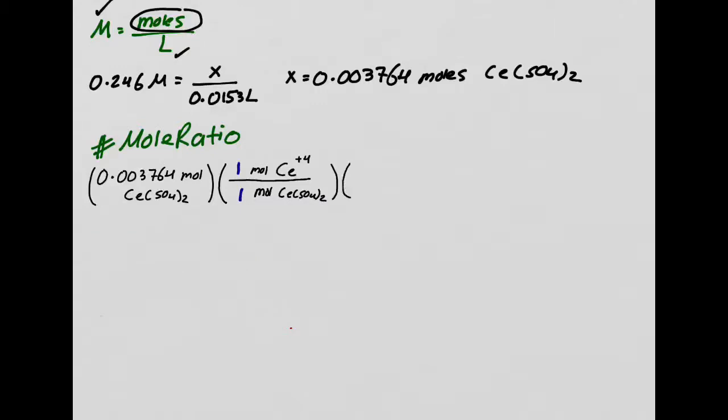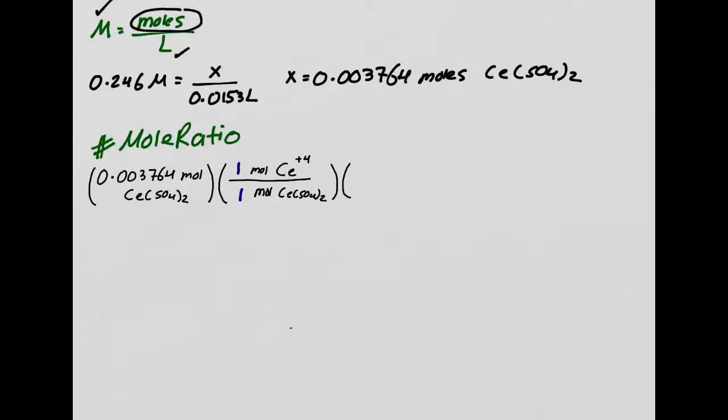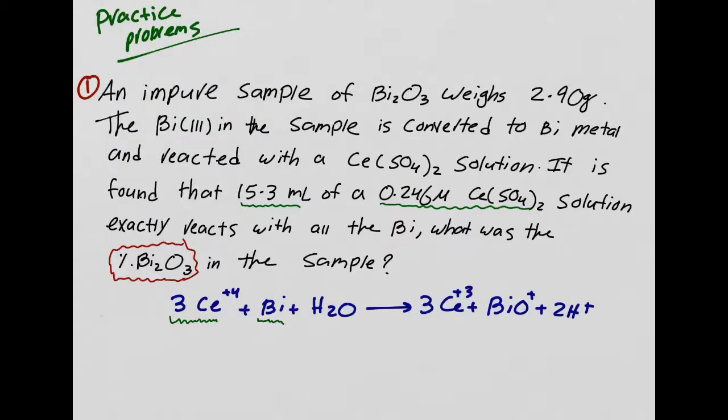So now I have cerium plus 4. And that's good because when I come over here, at least this is part of the equation now, right? At least this is part of my chemical equation. I can go with that. So I have cerium and I have Bi. So I can do that mole conversion. So I'm going to come back here and say, I don't want the moles of cerium plus 4. What I want is moles of Bi. I want to go to this equation. Remember, coefficients are the mole ratio. What is it? Coefficients are the mole ratio. I can't hear you, but tell me anyway.